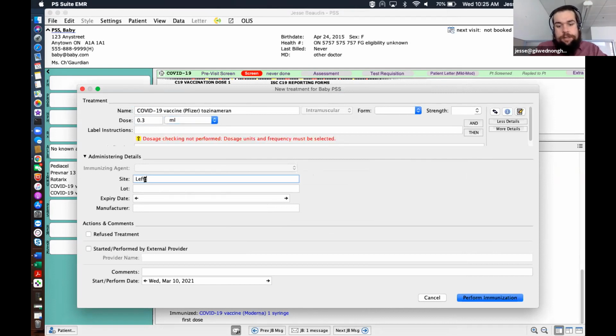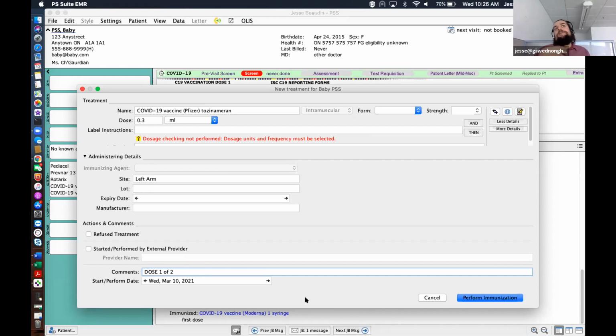Site, left arm, whatever information they needed. But the real helpful point that was driven across the intake team was that when they were putting in the first dose of COVID, every single time they had recorded it in the EMR, under the comment section, they were writing first dose or dose 1 of 2. Whatever you choose, it's as long as it's a standard language for every single person that you're putting it in.